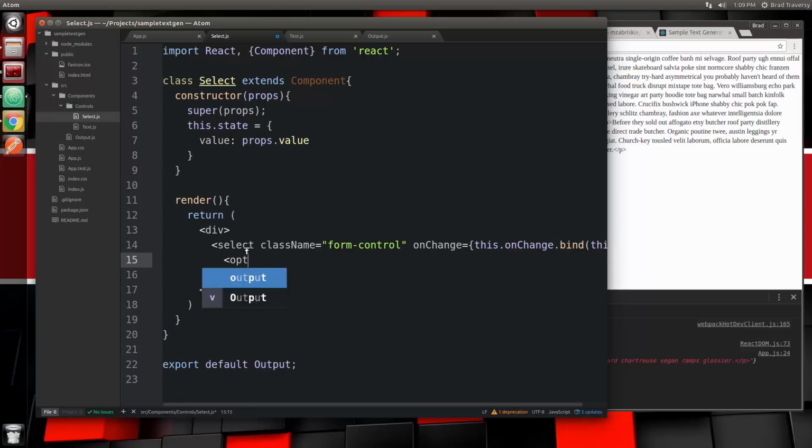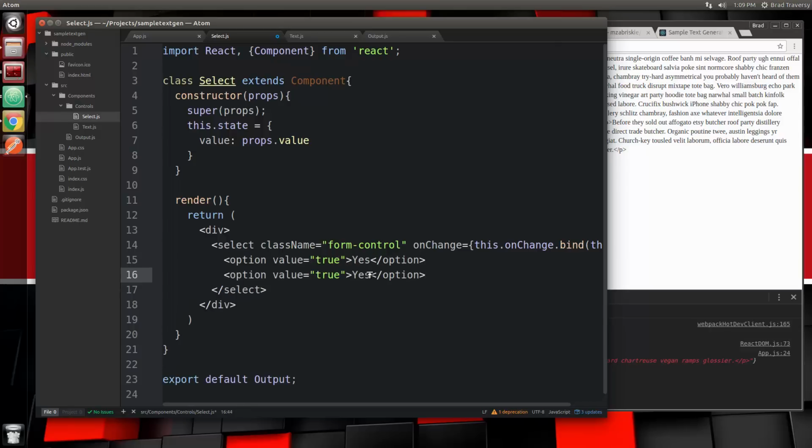All right, and then as far as options, so we'll say option value equals true, and that's going to just say yes. And then we'll also do one for no or false. That's the value. The text they'll see is no.